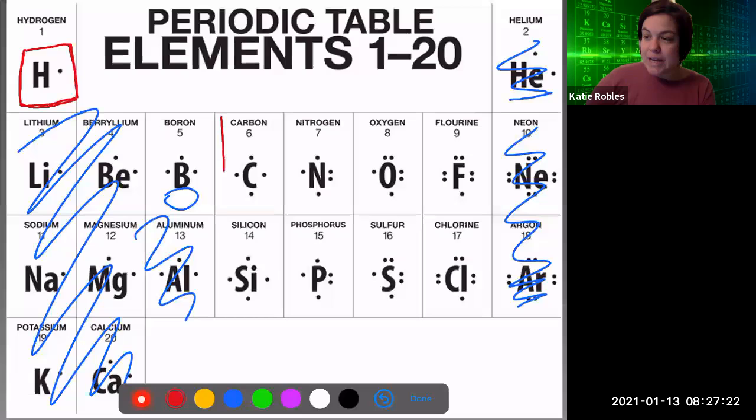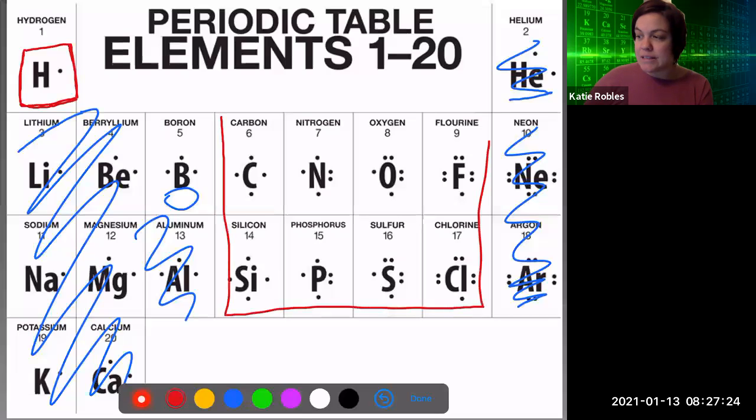We've really only got these Lewis dot diagrams that we even have to worry about, plus hydrogen over here. So it's really not that many when you start looking at your periodic table. It's not like you have 110 elements. I've got 9 of them here that you really need to think about.